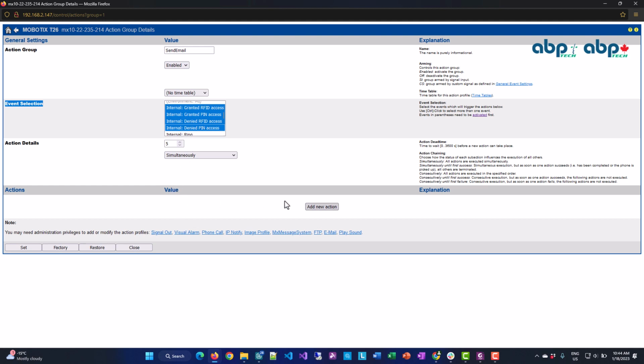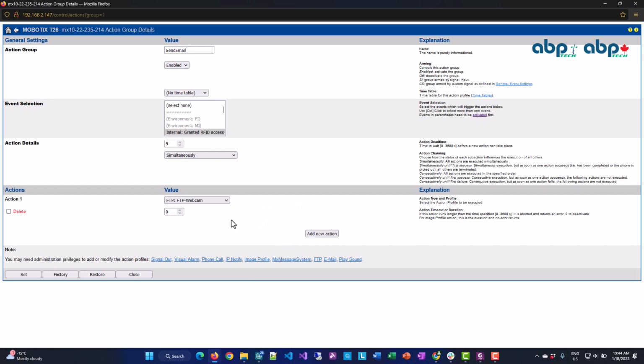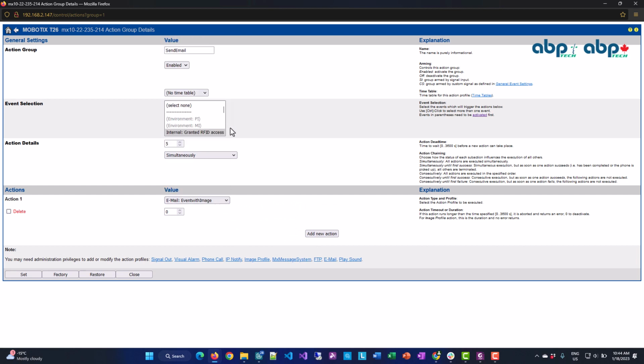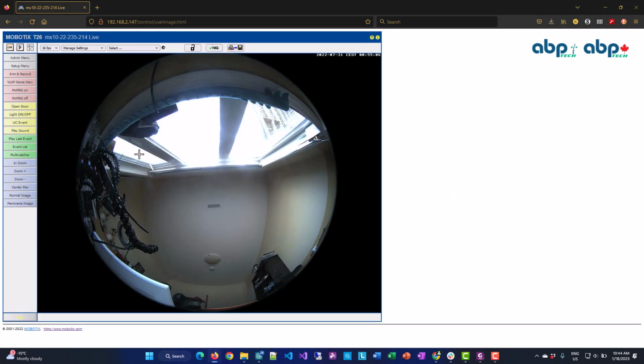Now down here in Actions, all I need to do is click Add New Action, and then from the list I select the email with image, and I click Set, and that's it. So now the door station knows that when there is access granted or access denied, it will send out an email.